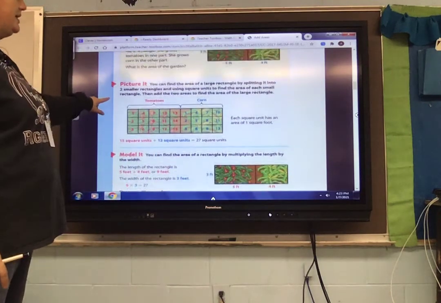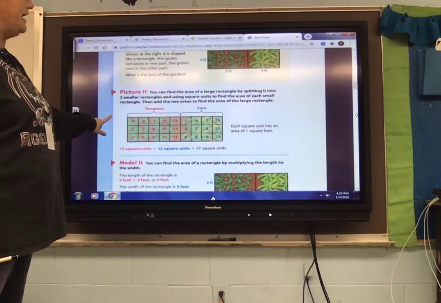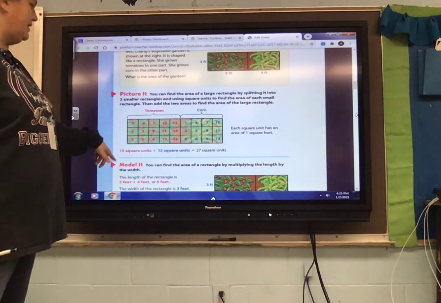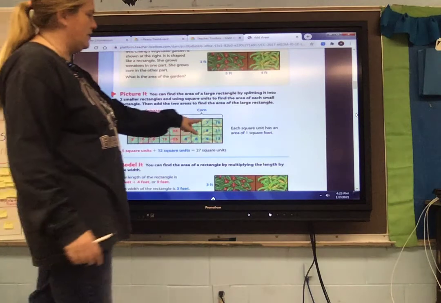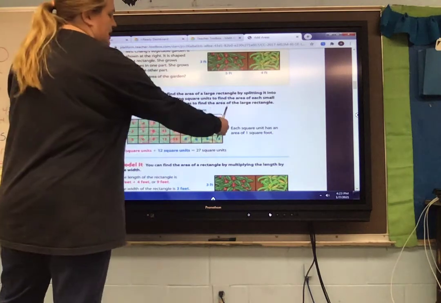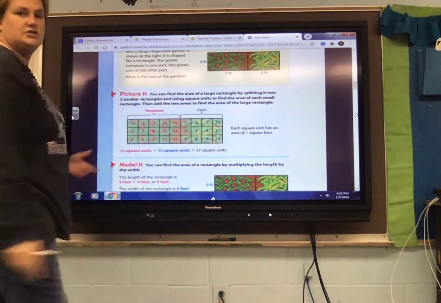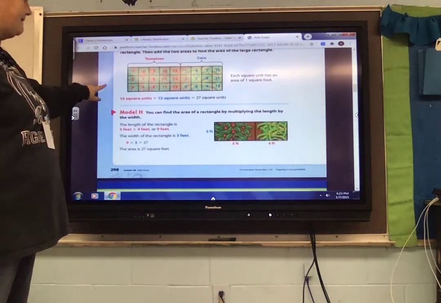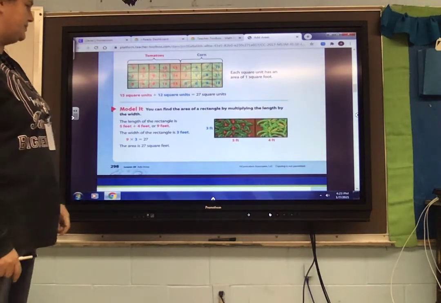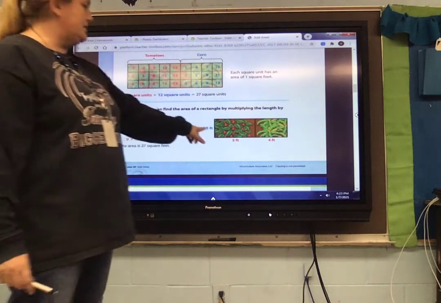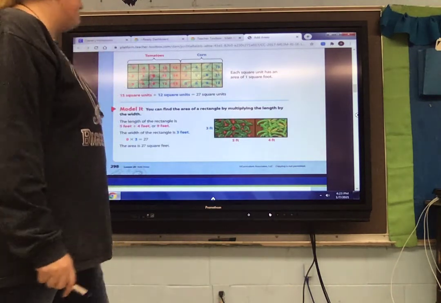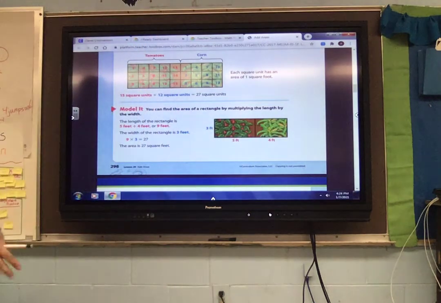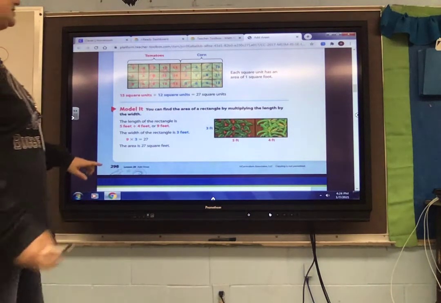So they made a picture. They knew it had to have 5 feet on the tomatoes and 3, and then they needed 4 and 3 because these two sides have to match. And then they just created their squares and counted them. And you see here they've used multiplication. 3 times 5 was the 15. 3 times 4 is 12, and when you put 15 and 12 together, you're going to get the 27.